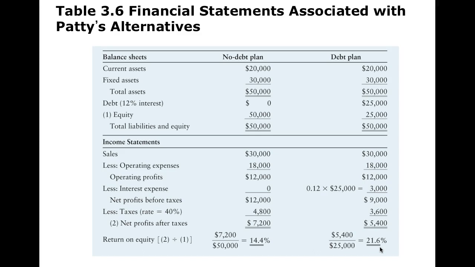So think about it. Say these were Subway locations. In this plan, you only have $50,000, so you can only get one Subway location, and you're investing $50,000 to buy that one location. In this plan, you have enough money for one Subway location, but you can make a second Subway location with the other $25,000. So you're borrowing a total of $50,000, investing a total of $50,000, and that way you would still have the same return on equity, but you're going to be doubling this. If you have one location, you make $5,400, but with two locations, you make $10,800. You'd be making more because the return on equity is higher.